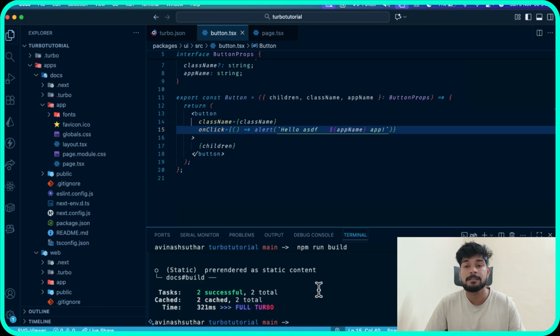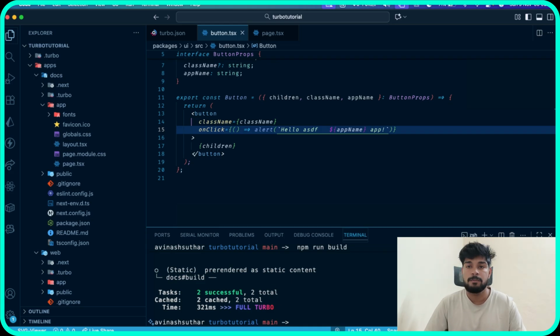Now I want to add a simple note over here. If you have a simple small project and you are building it on your own, or this is a hobby project, don't go with the Turborepo because it is not for you. It might increase your codebase complexity and you might get into some trouble while building this app. And if you are just starting with programming, don't use the Turborepo because it is not for beginners.